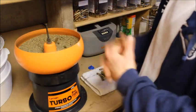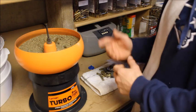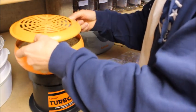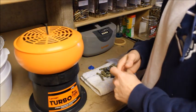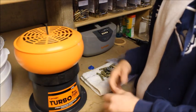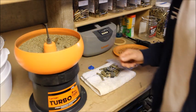So you get home from the range, you just throw your brass in here, throw your media in there, put the top on it. I usually put a rag over it. It creates a lot of dust, and you don't want to breathe that stuff. So if you put a rag over it, it cuts down on that. And a lot of people use a dryer sheet. They'll put a used dryer sheet in there, and that eliminates a lot of the dust. So I'm just going to start this up real quick so you can see how it works.